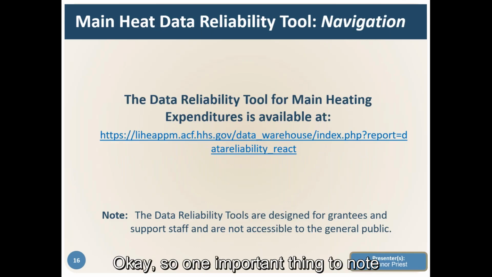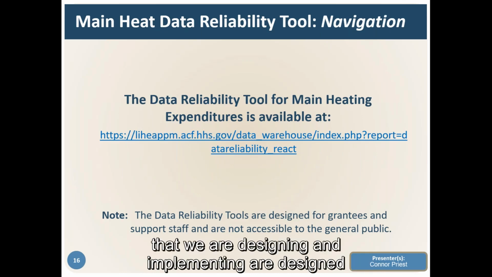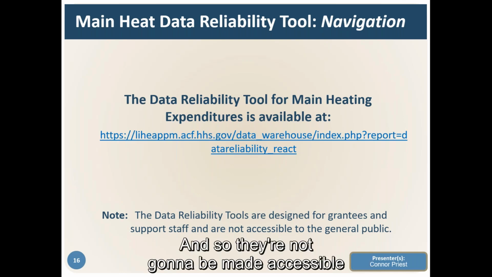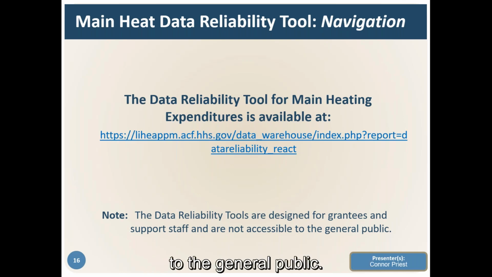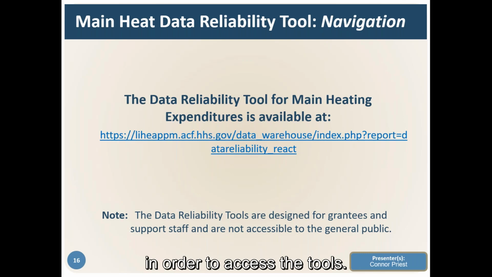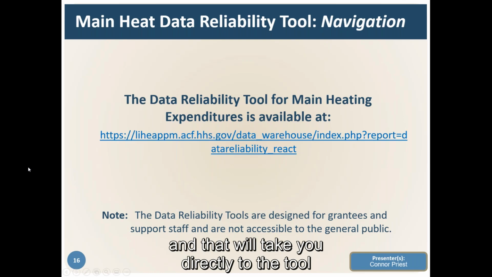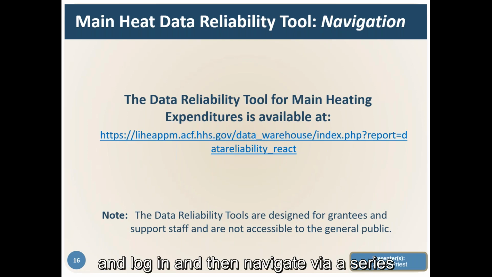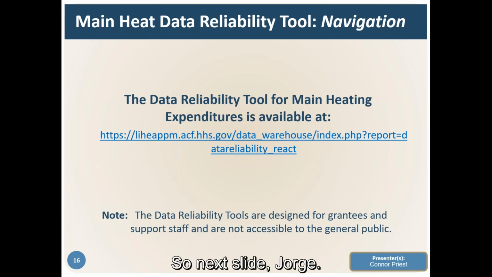One important thing to note is that these data reliability tools that we are designing and implementing are designed for grantees and their support staff. They're not going to be made accessible to the general public. So you're going to have to sign into a LIHEAP performance management website account in order to access the tools. You can do that in one of two ways. You can click directly on the link that you see on the screen here, and that will take you directly to the tool and prompt you to log in. Or you can go to the LIHEAP performance management website and log in, and then navigate via a series of menus from there. So next slide, Jorge.